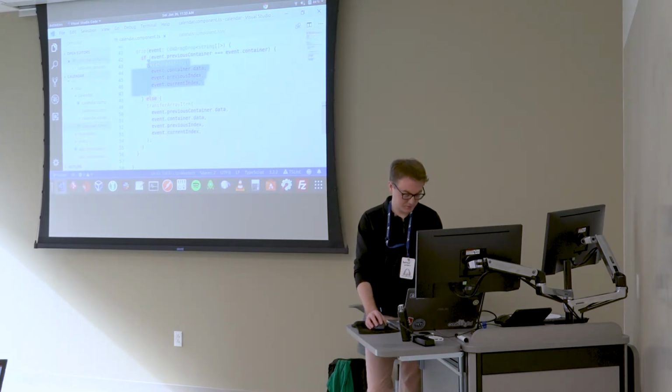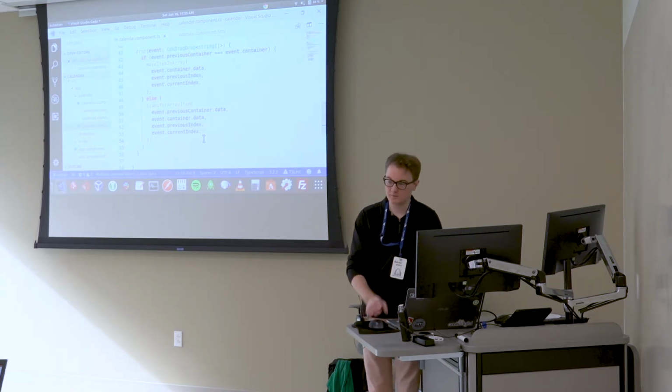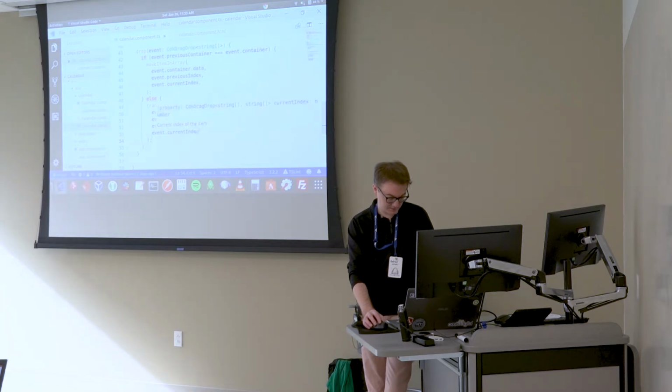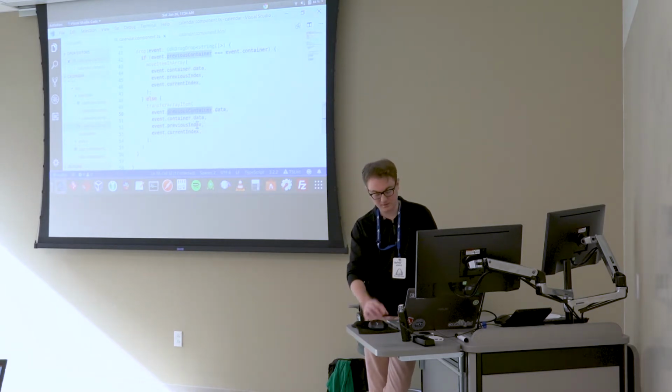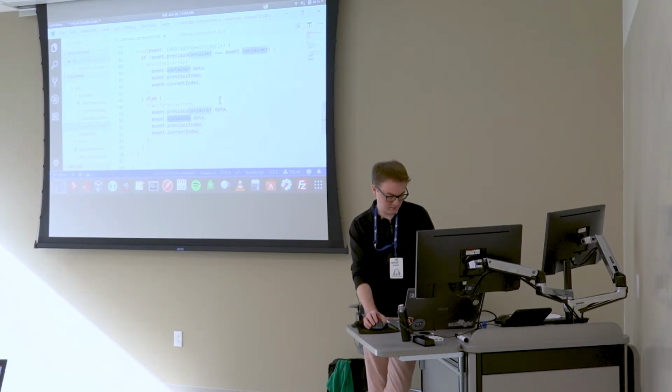You could do this manually if you wanted to, use something like Lodash, but they give you a convenience function to use. And then there's also a transfer array item, so that's when you drag to a different list. So there's a previous container key that you can use in the event to get the previous one, whereas the container is the current container it's being dropped in.